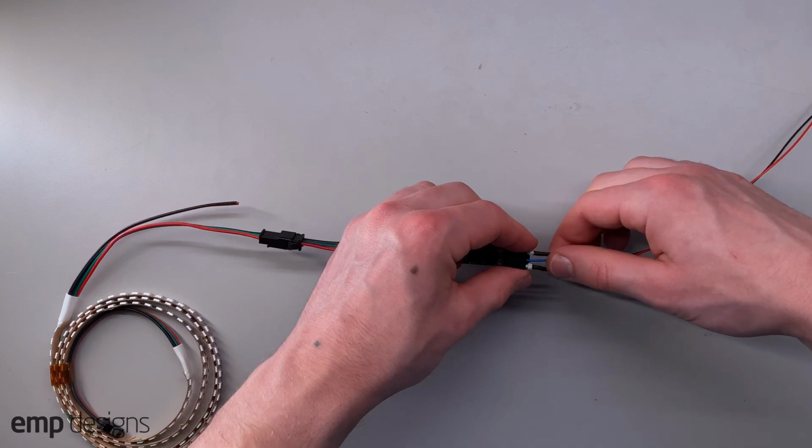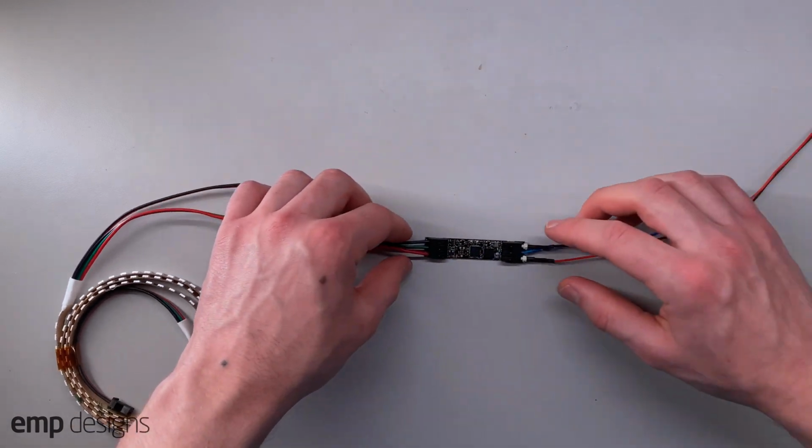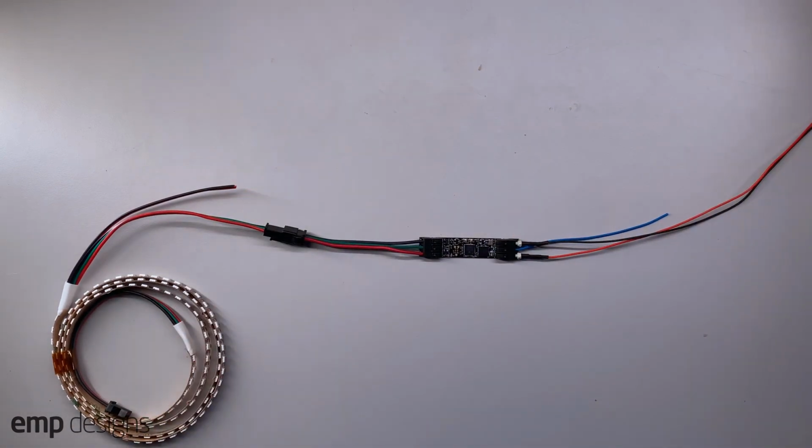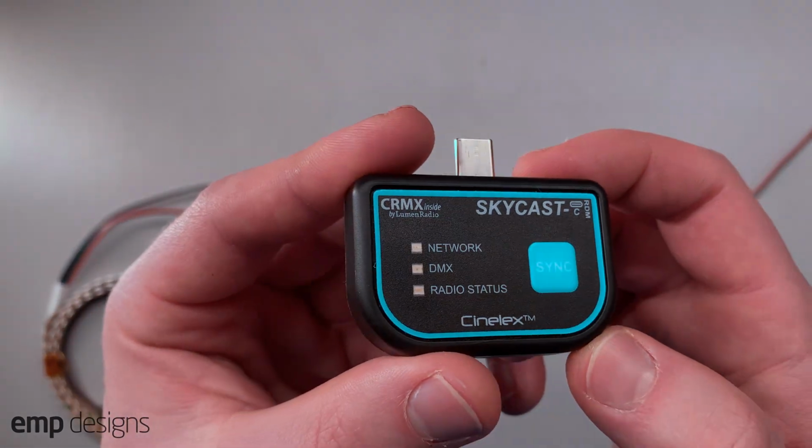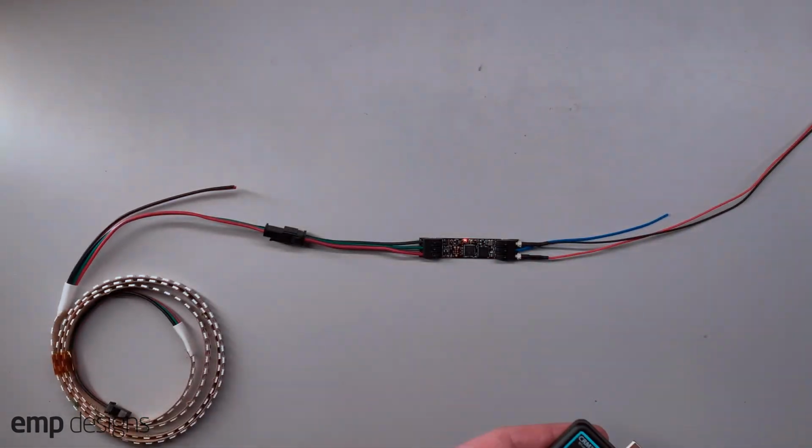Now that all of our wires have been connected, we can turn on our power supply and sync up our controller to start transmitting data. So in this video, I'll be syncing up to my SkyCast, which will be connected to my computer. This is going to make streaming patterns to my controller super easy and straightforward.